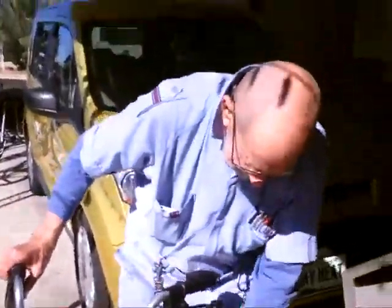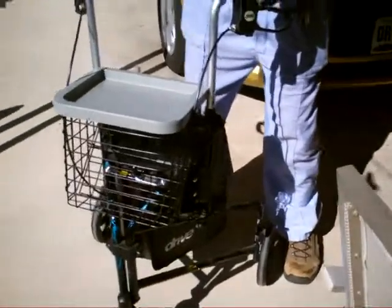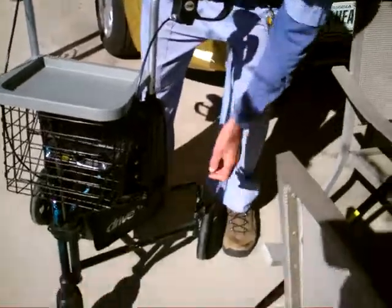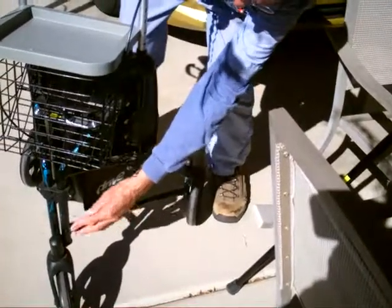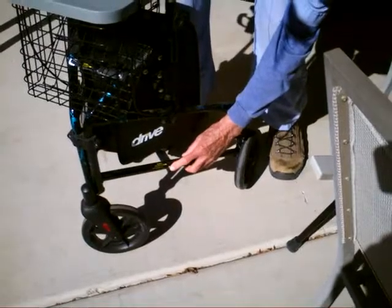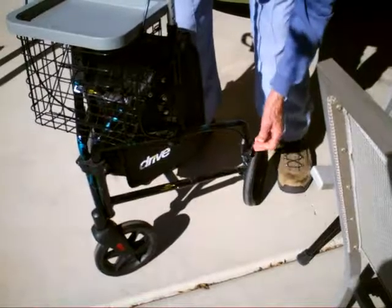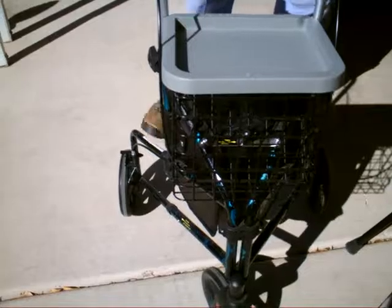It would, because you don't have this extended. If you don't have this extended here, this part slides inside of here. When you get it, you just push on it, pull on it until this little baby there fits in that, snaps in that hole. And now it's locked the right distance for the leg.